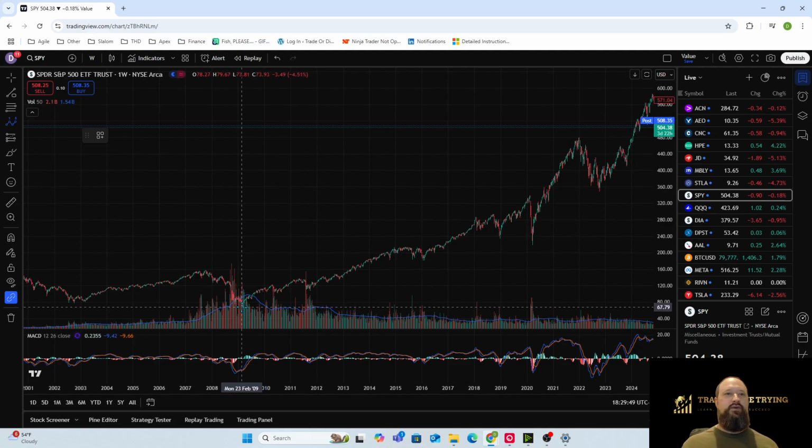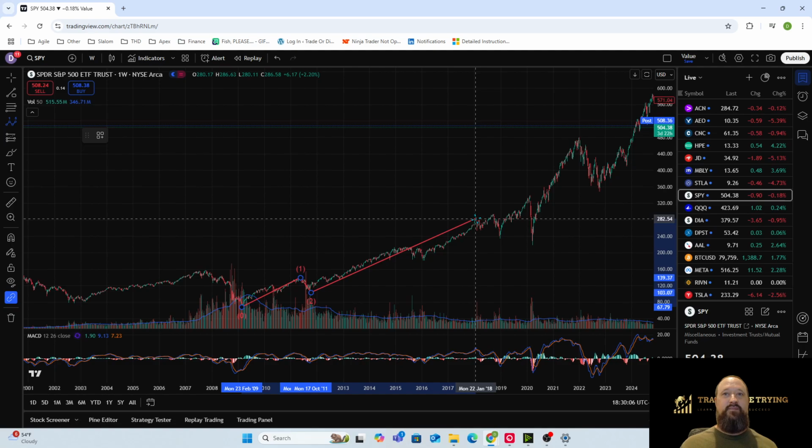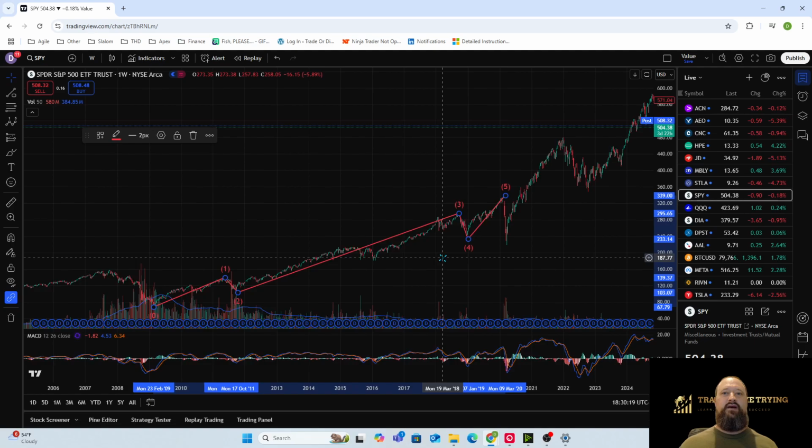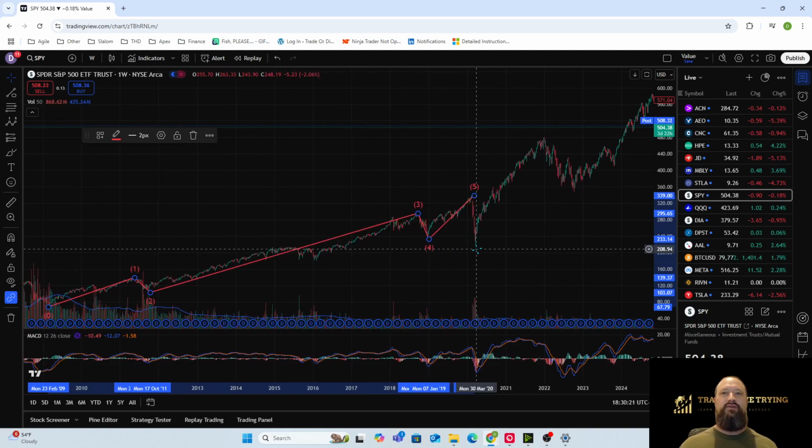Again, you could put a few people in a room and they could see a few different things when it comes to Elliott waves. You may not 100% agree with exactly how I draw them if you're an Elliott wave person, but I'll look at the different areas where we can draw them. But I'm going to go 1, 2, I'm going to skip that 1, and I'm going to do 3, 4, and 5. Yes, there was a consolidation in here, okay? I like to have the MACD down there. You can also use the awesome oscillator because that helps you see the waves, okay?